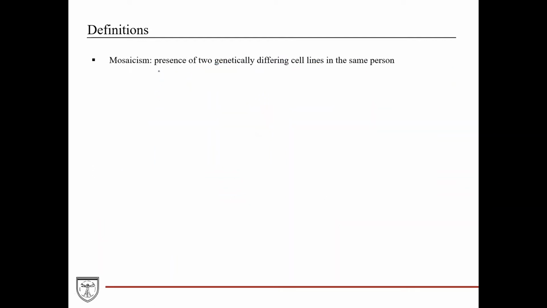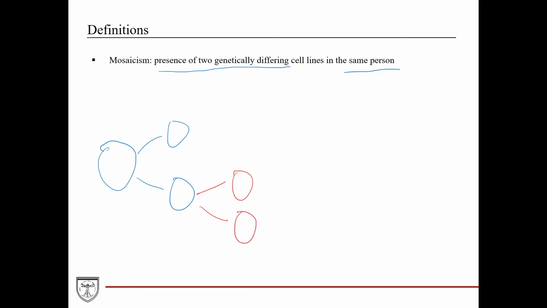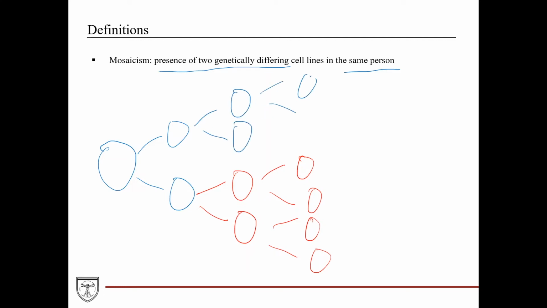So mosaicism is the presence of 2 genetically differing cell lines in the same person. Now we're going to go into more detail about this in the Chapter 38 lecture, but just to give you a brief overview of what this actually means. During development, we all start from 1 cell, and then the cell keeps dividing and dividing. So this is 1 cell line. But what can happen is you can have a mutation in one of these cells. And then that mutated cell divides, and so then you have essentially 2 populations of cells dividing. So this mutated population keeps dividing, while at the same time, the original cell population keeps dividing.